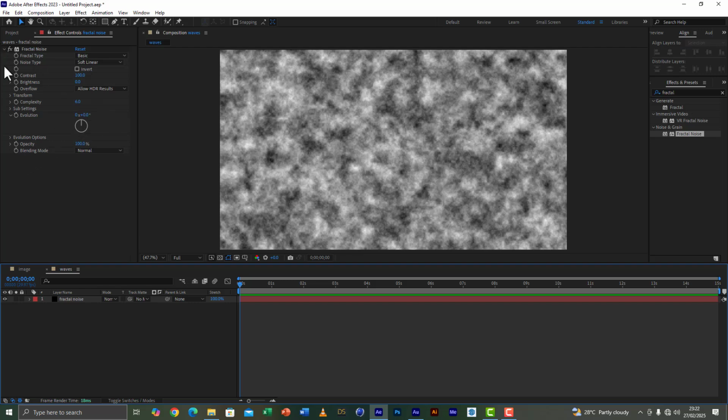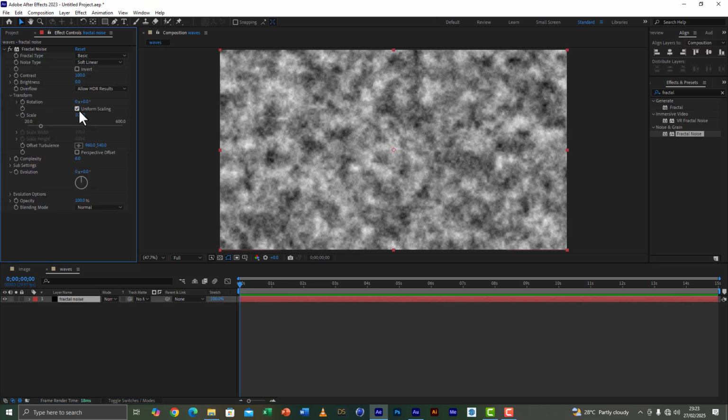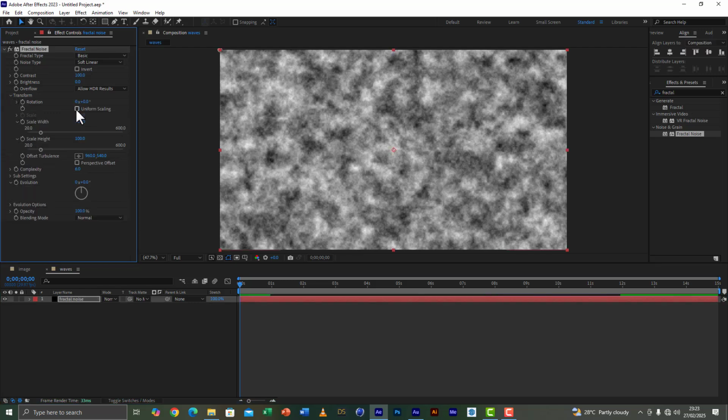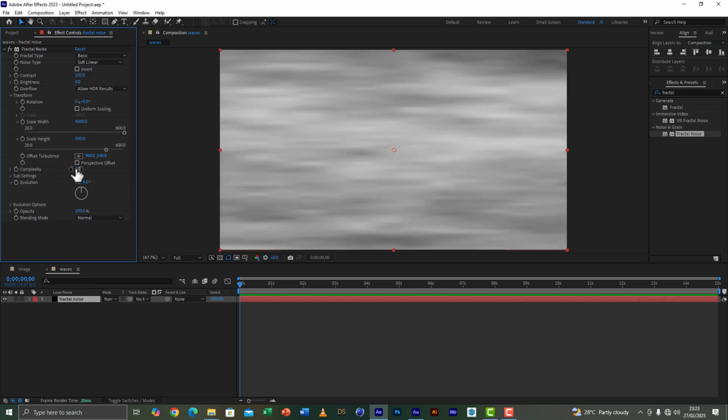Now let's come to the fractal noise attributes and do some changes here. First, let's come to the transform. Let's uncheck the uniform scaling. Then scale width, let's go something like 4,000. Then the height, something like 500 would do. The complexity, let's go something like 3.